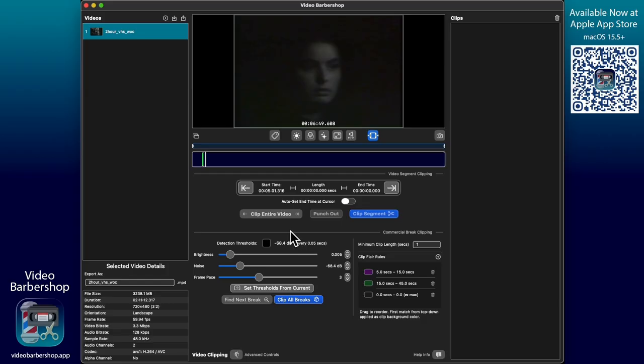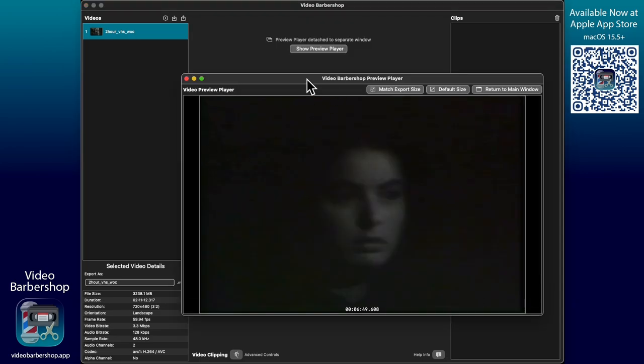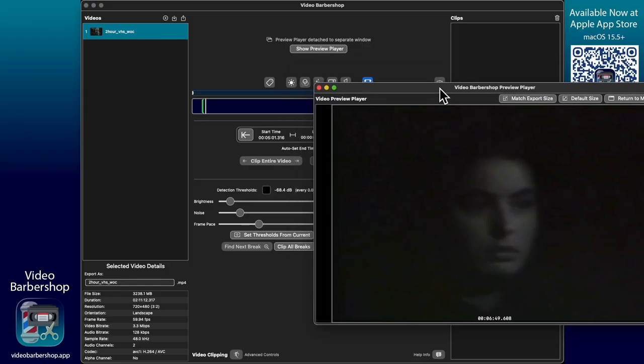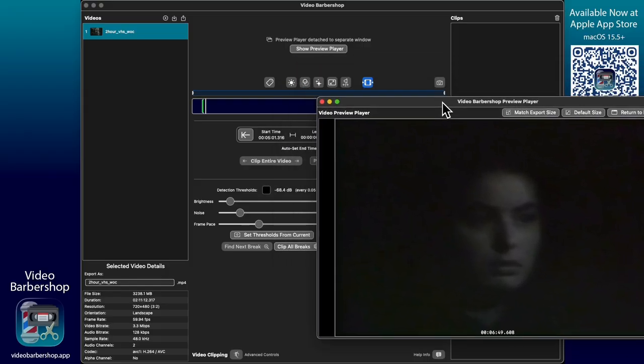The second big feature in this update is a pop-out window. There's a new icon here, you see these two little windows. Before, this window was really locked into its size. But now you can pop this window out, and you can put it on a separate monitor if you want.